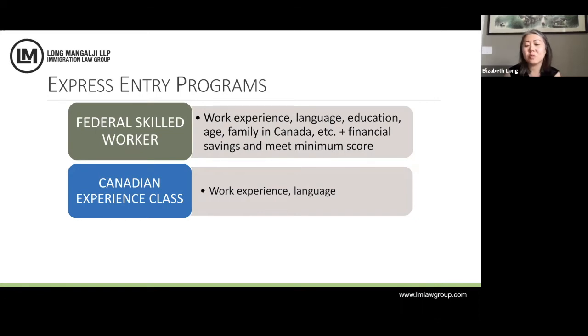So what's the difference between an employee and a contractor? Well, it has to do a lot with your taxes. So when you get a pay stub as an employee in Canada, you'll see that you have your income tax deducted, you'll have your EI, CPP, etc. deducted. If you're a contractor, you won't have that deducted. Okay, so that's something that's very important.